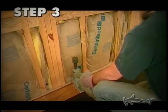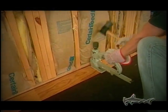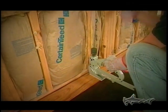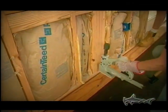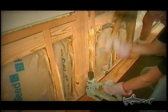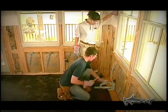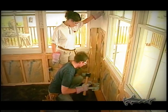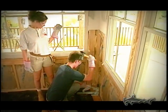Lay the first strip along the straight line with the tongue of the flooring facing away from the wall. Using the Porternailer with its accessory face nailing shoe — sold separately — drive nails through the top surface of the flooring. Face nailing can also be accomplished by hand nailing using a 16 to 18 gauge finish nail or a finish nailer. Make sure that you countersink the nail and conceal using WoodBuddy.